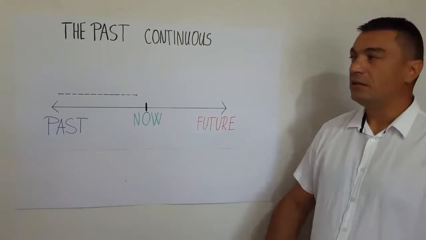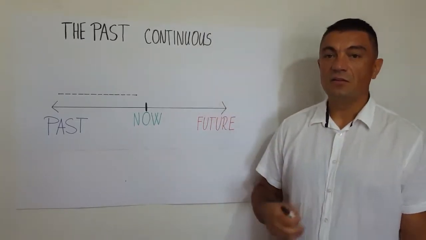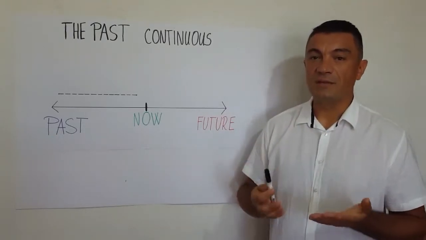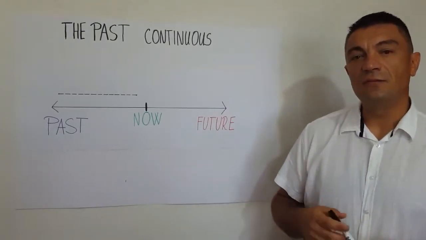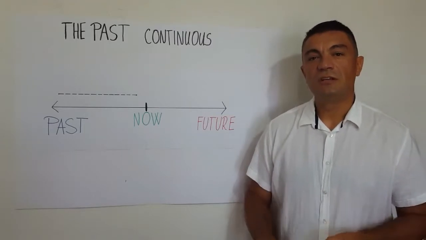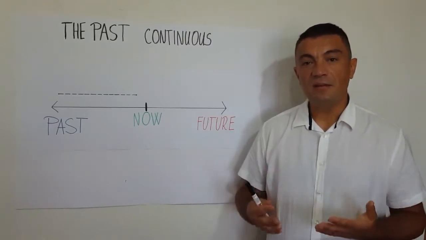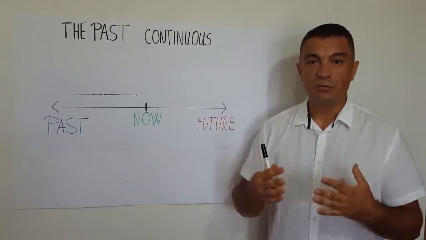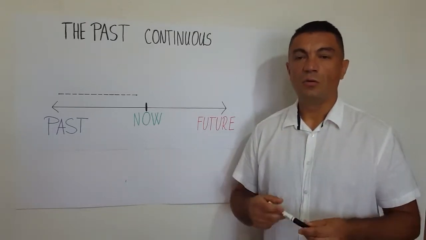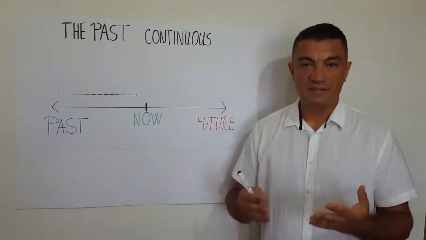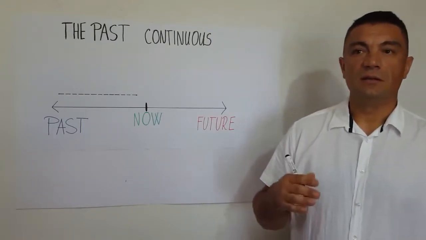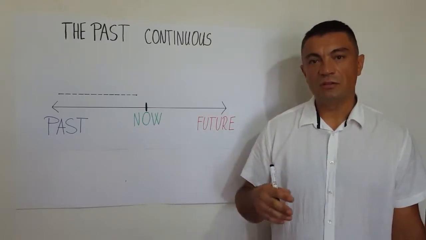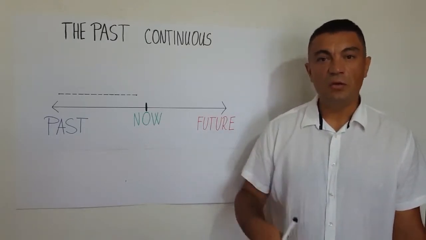On the other hand, continuous doesn't refer to the time, it's an aspect. An aspect is the form of the verb which expresses the manner of the speaker's attitude to time or speaker's perspective. In other words, it gives us information about speaker's viewing on time.